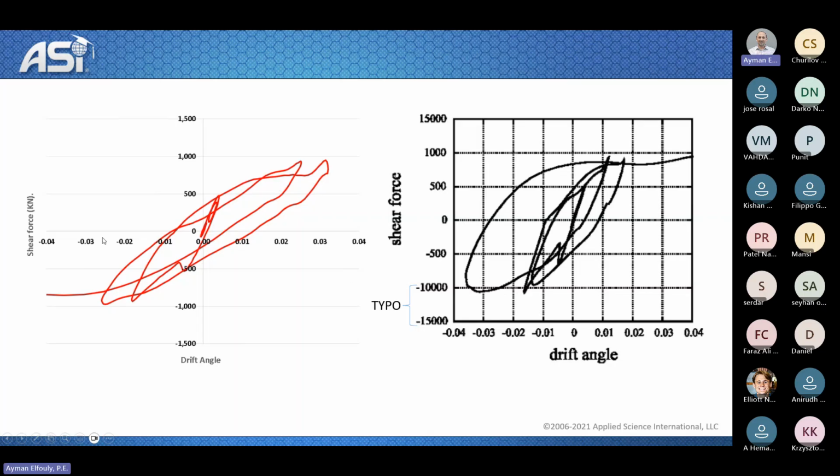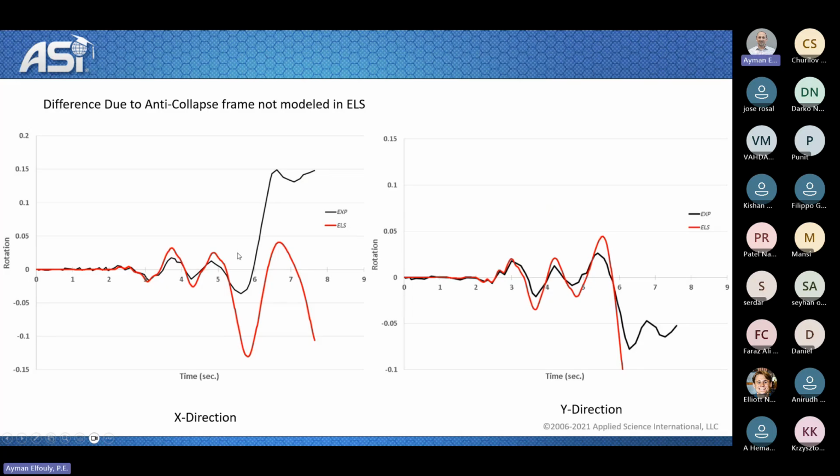It's very similar to what we got in here. Comparison between the deformations: we believe that this difference here is coming because we didn't model the anti-collapse frame. But in the beginning, we see a very good match between them.